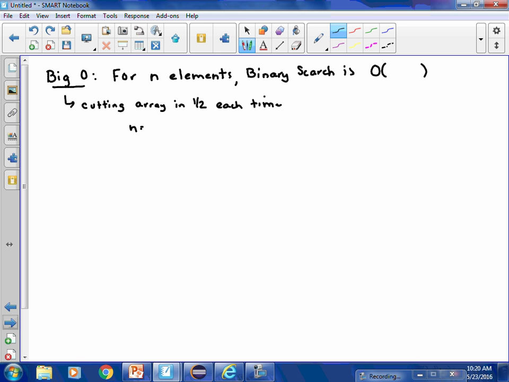So let's start with an easy number, like 1,000. If I've got 1,000 elements, and I'm always thinking worst case scenario, so I'm thinking that I don't find the number and I have to return -1 at the end. The first time through, I'm either going to look to the left of 1,000 or the right of 1,000. So after the first time through, there's about 500 elements I'm looking at. After the next time through, there's about 250 elements. And then 125, I keep cutting it in half.